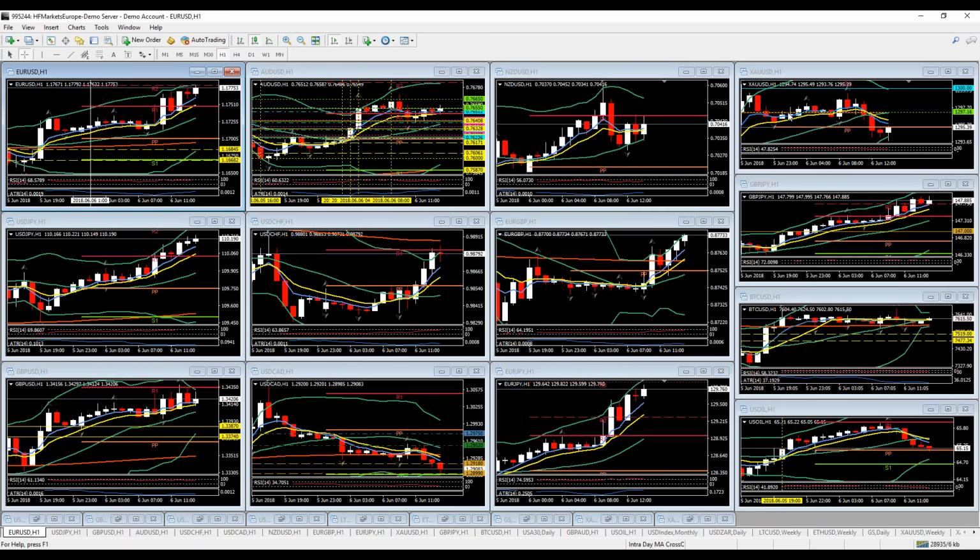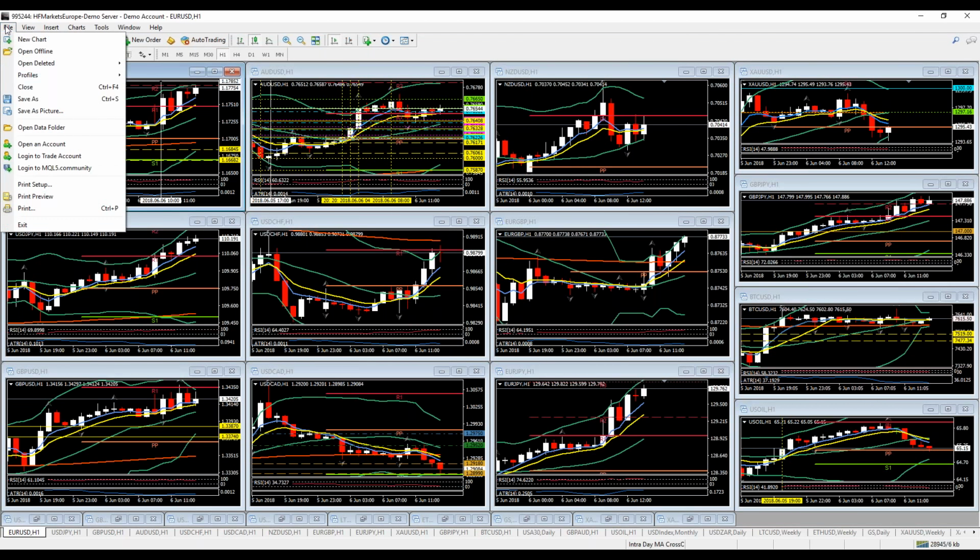Obviously, you've got to be careful with gold and Bitcoin because the spreads are huge, even on a zero spread account. And the spreads can be a bit wide on the Aussie and the Swissy, but they're the ones that trend quite nicely, and they're the ones I have this set up on. Okay, so let's set up the chart, and once you've got this set up, you just save it as a template, Donna and anybody else that's new.